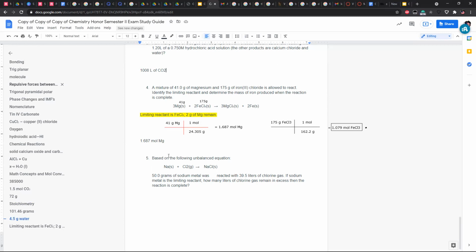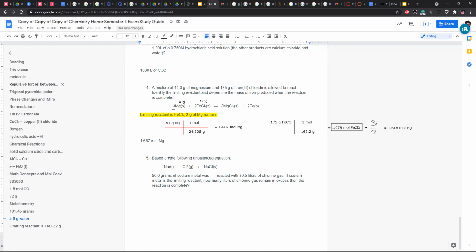Iron 3 chloride has a coefficient of 2, so we always divide by what we have. And then we always multiply by what we want. So we want to compare this to magnesium. Magnesium has a coefficient of 3, so we're going to multiply by 3 and divide by 2. So this is how we compare apples to apples. So we have this times 3/2. We get 1.618 moles. And we had iron 3 chloride, but after doing this conversion, we multiplied by 3/2. We're now dealing with moles of our other reactant, moles of magnesium. This many moles of magnesium is what we have.